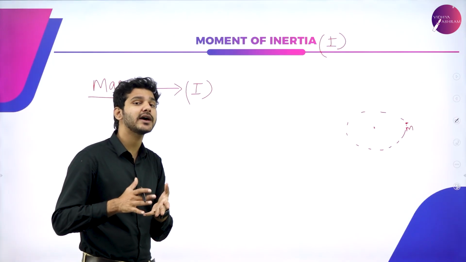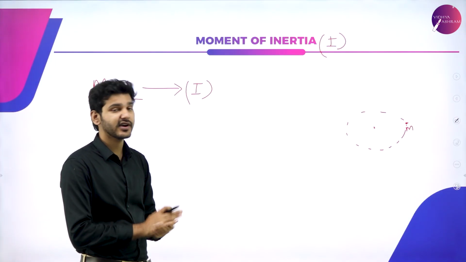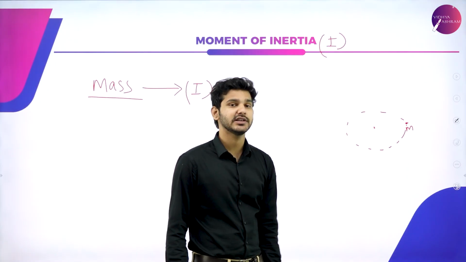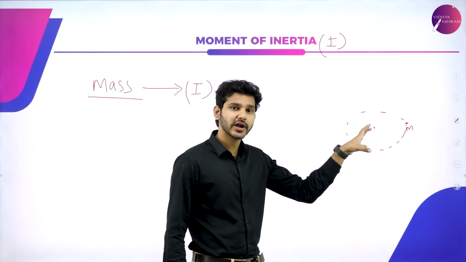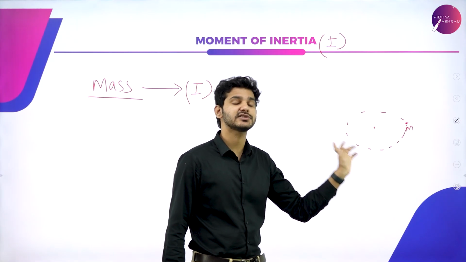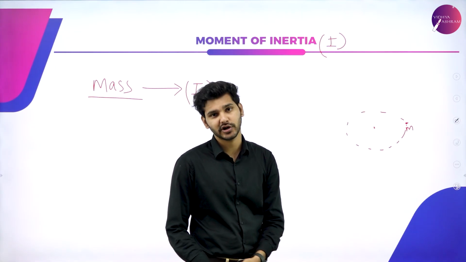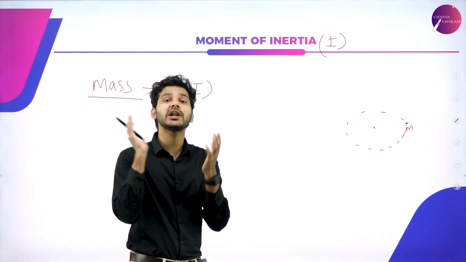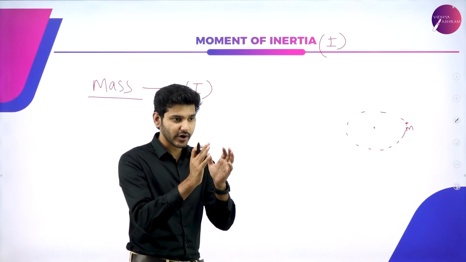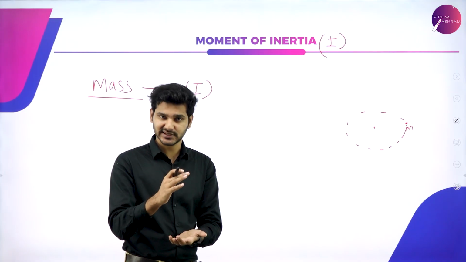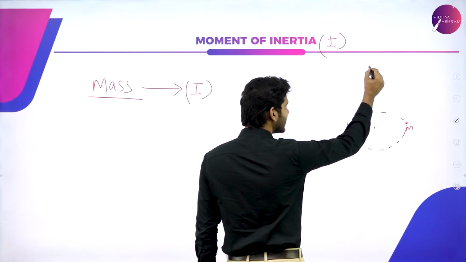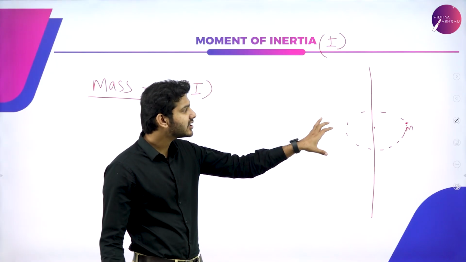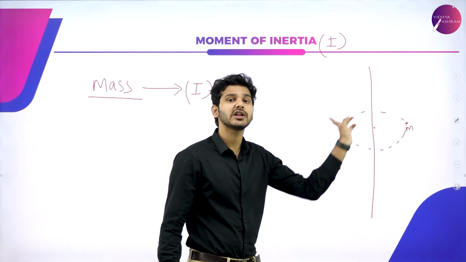Now, what is the mathematical equation for that? We have to quantify everything. But just before that, you have to understand what this point is. This particular point is where this rotation happens. So we can say that objects actually spin or rotate around a fixed point. We call it an axis. For example, this is an axis which is passing through the center of this particular rotational motion.